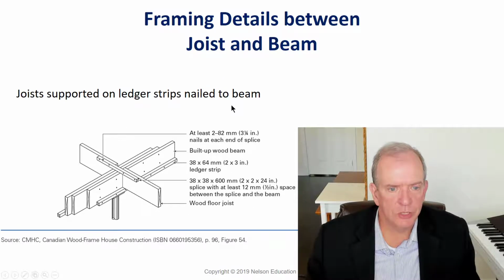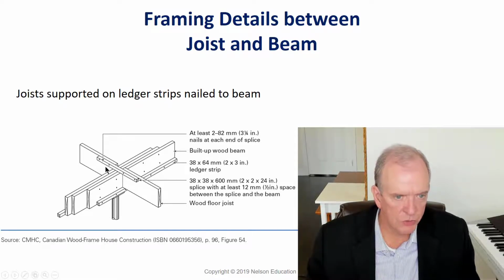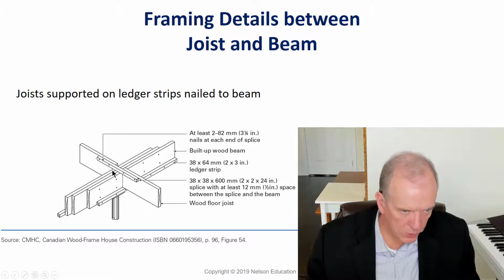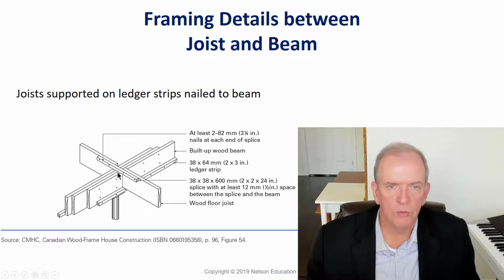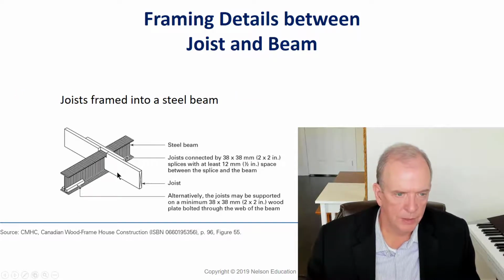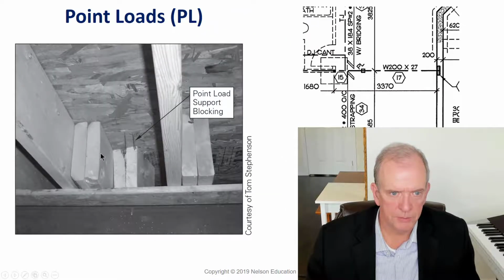Here's the ledger strips, but remember, you would want to keep a space underneath this ledger strip because if this shrinks and that shrinks, that could cause a problem. So you're always thinking about your construction details and how shrinkage might occur. I would want to make sure I've got a 1/2 inch space underneath here so that I don't have problems with shrinkage. Same here. So don't forget that. Just because it doesn't say that, that doesn't mean you don't do it.